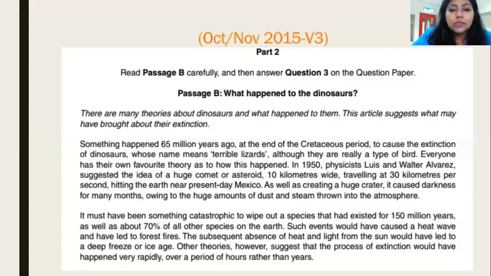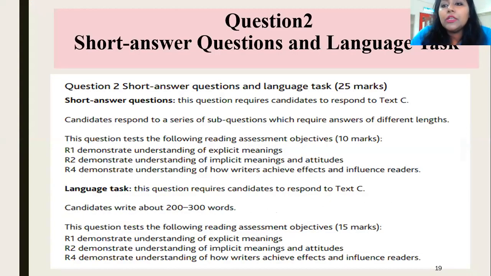Okay, great. So this is an example of an October-November paper. I'm just worried that we might not have enough time to do everything in this session. Therefore, you can keep it as a reference. Okay. And I'm going to move on to my second question. Explanation for the second question.